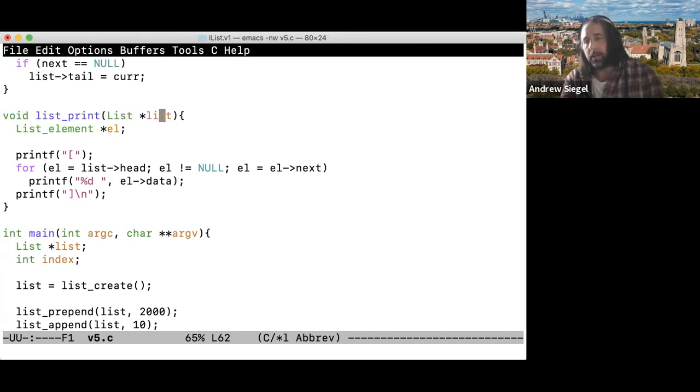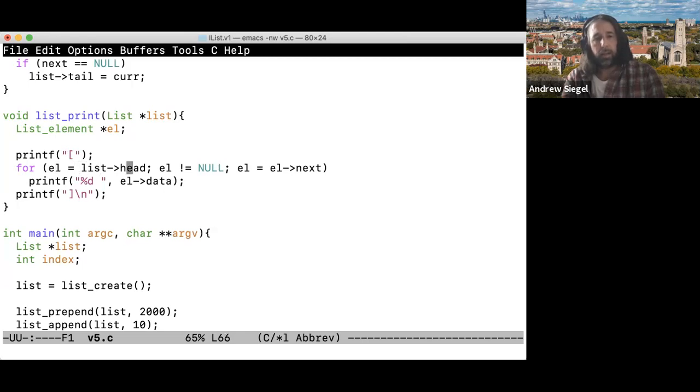And it's good for testing to make sure that these little functions that you implemented aren't buggy. And invariably, when you first program in C, they will be, but you can fix them quickly. And it's nice to have a little function like this, both for an end user of the list and also early, so you can do debugging. Okay, so to debug, I create a pointer to a list element, and I'm just going to put some brackets around it to make it look like a list. And so I'm going to just do a loop.